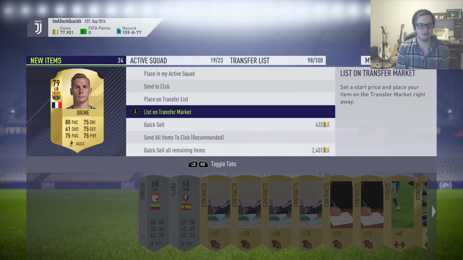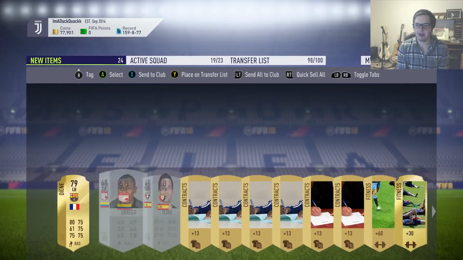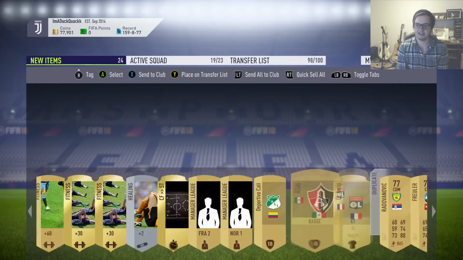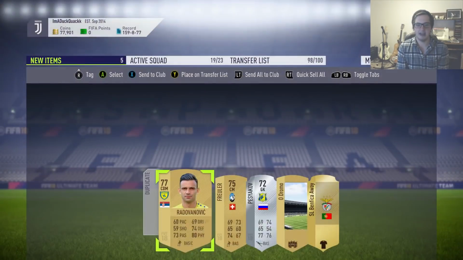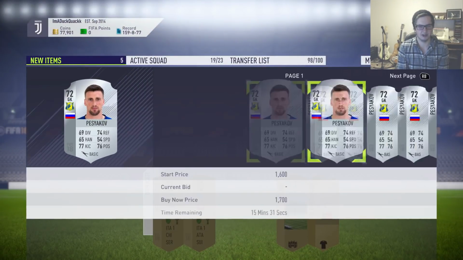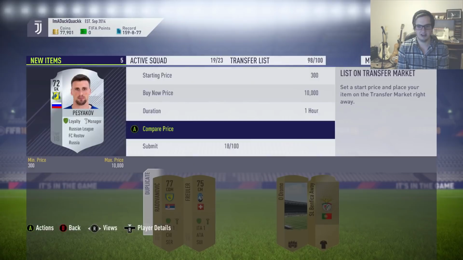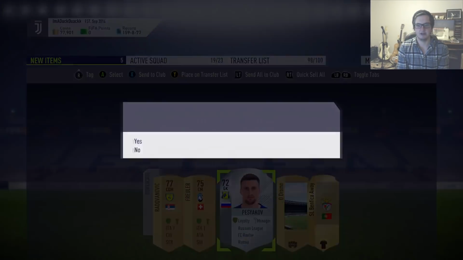You know what? Digne is probably worth like 1,000 coins. Yep. I'm happy enough with that. 2 squad fitness, a centre forward, a striker card, and then a bunch of players down here. Calcioway, a Russian goalkeeper. I can't imagine a goalkeeper selling for much. You know what? It does sell, though. There's only 600 coins, and we have got 2 slots left.